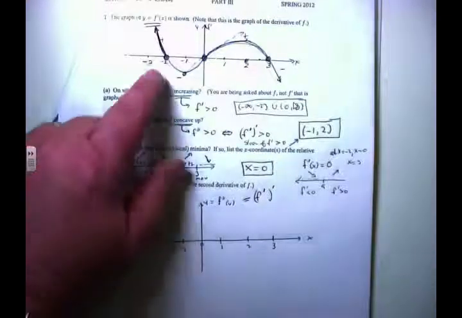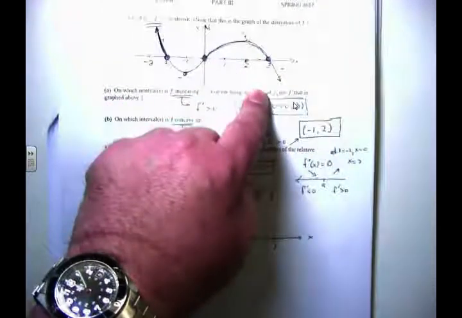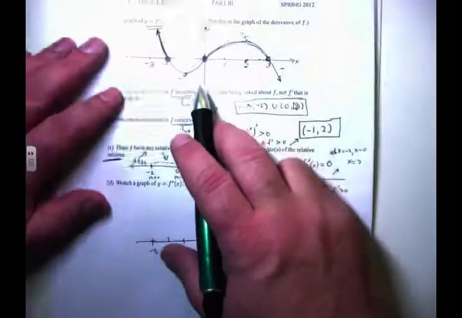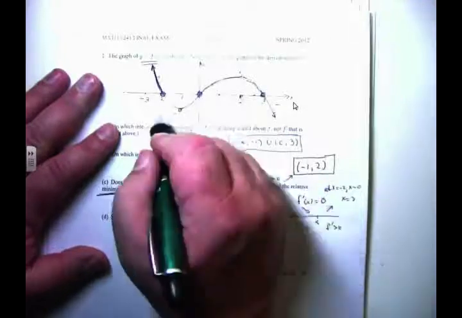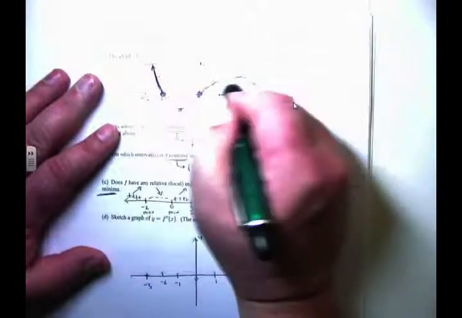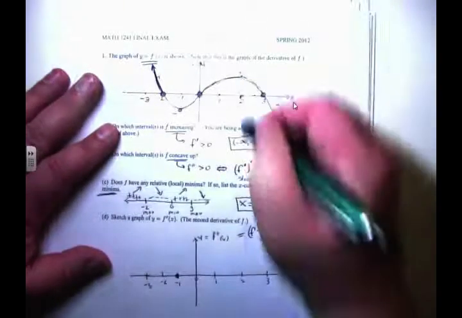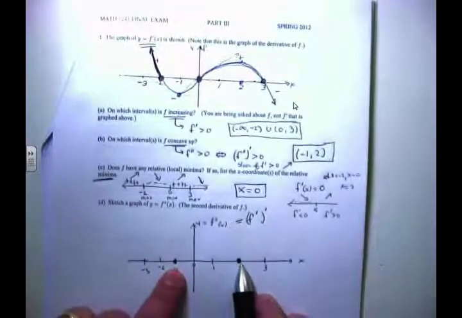So what I'm going to have to do is graph the derivative of this guy. Does that make sense? That will be the second derivative. When you're graphing off of another graph, a derivative, the first thing you want to do is look where the derivatives are equal to 0. Look at this graph and we're going to take a derivative of it. Where is the derivative equal to 0? Where are your max and min points on this graph? The derivative is equal to 0 at negative 1 and at 2, right? So I know I'm going to cross at negative 1, and I'm also going to cross at 2, because that's where my derivatives are 0.